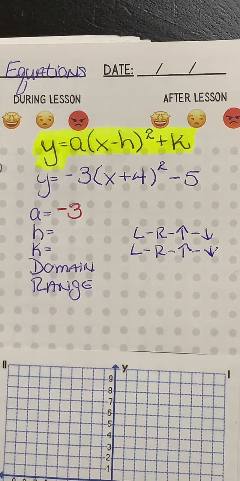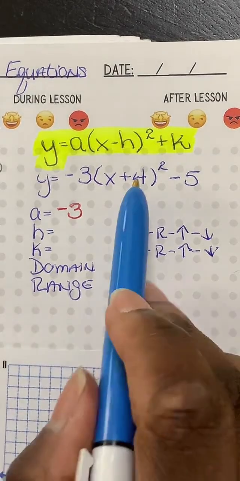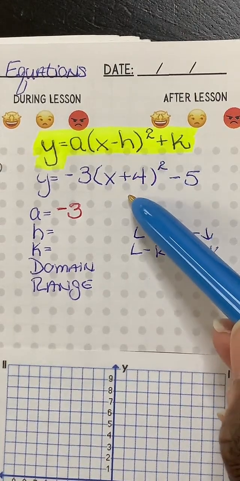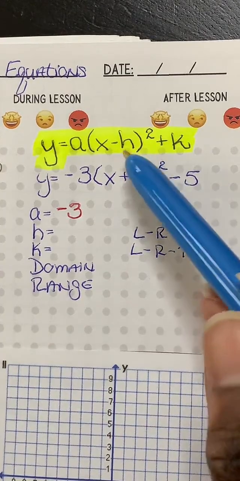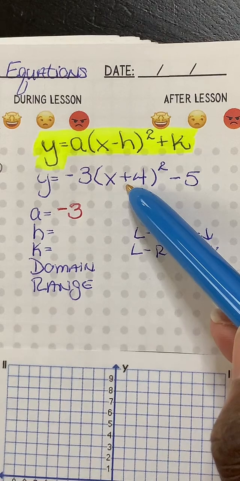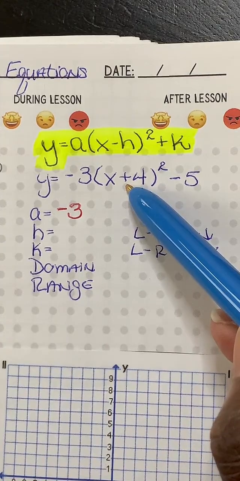Okay, Wilczek says -4. Pog says -4. My heart says -4. Ashley says 4. Andrea says -4. Lamar says -4. Cassandra 4. Okay, we want to watch our signs. So my original is a minus, a value. But here I got a plus. How can I change a minus to a plus?